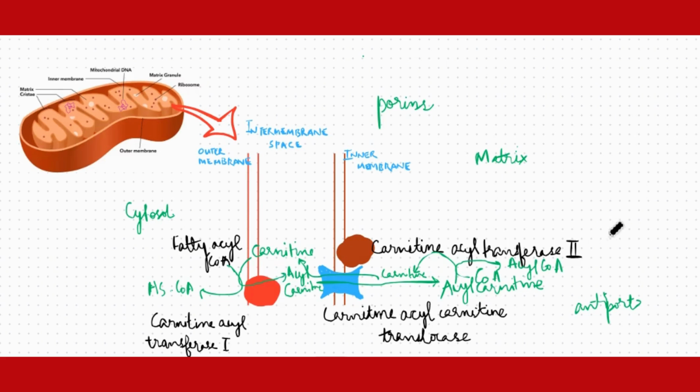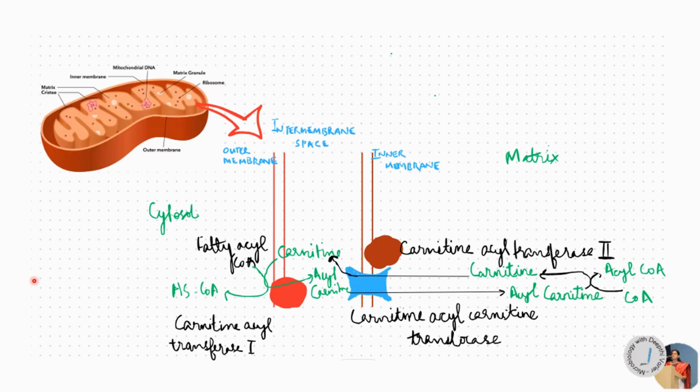So now I have the Acyl-CoA ready with me. Now this Acyl-CoA is going to get into the steps of beta oxidation. So we have seen how the fatty acid moved from the adipose tissue and reached the target cell. Inside the target cell, it reached the mitochondria, and we saw how it was able to get across the mitochondrial membranes into the mitochondrial matrix. Now this is where we are going to have the steps of beta oxidation occurring.